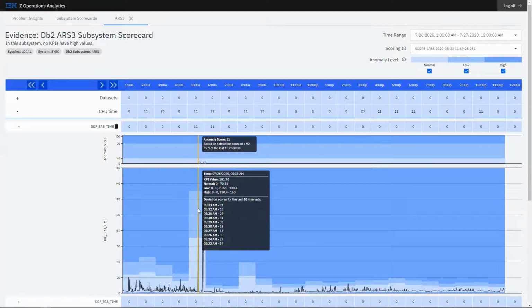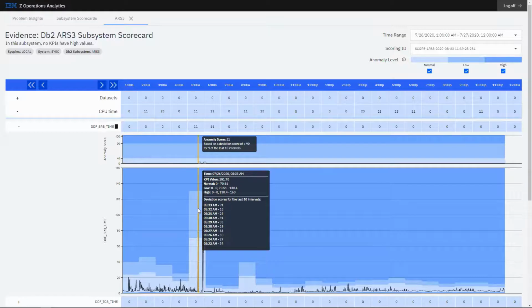Really what we're looking for are trends and patterns in this data, not just the single outliers. If we look at the anomaly scores over the past 10 intervals, we had this one data point which is certainly highly anomalous. It got an anomaly score of 91, which would certainly be considered a high anomaly. But everything else is in that low anomaly phase. And we don't necessarily want to send out alerts every time we see a quick spike and things go back down to normal. We're really looking for those trends and patterns.